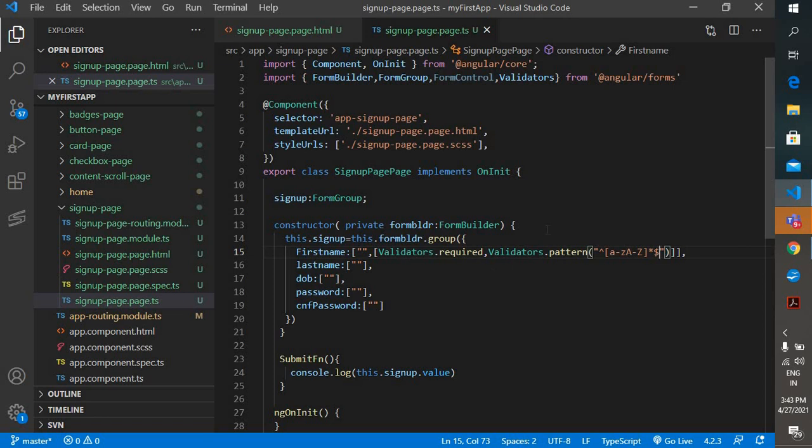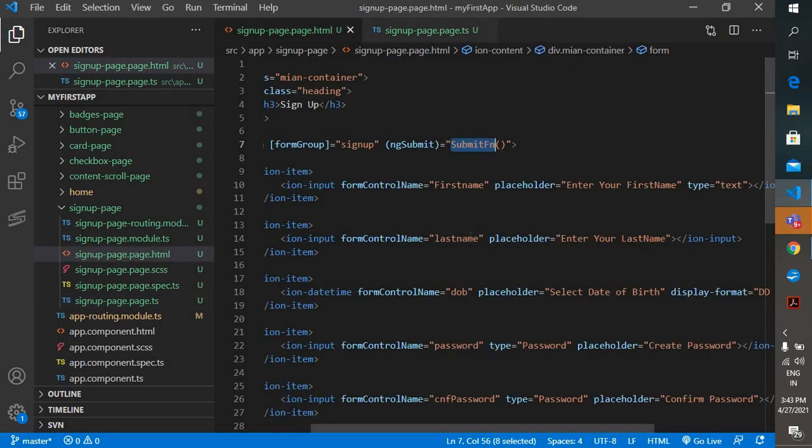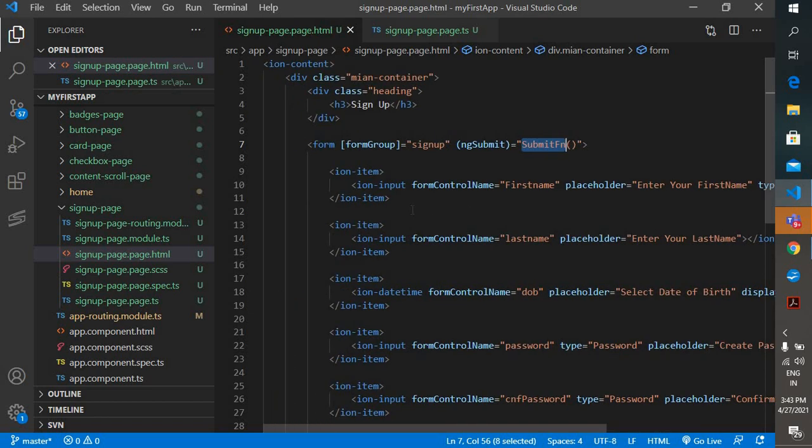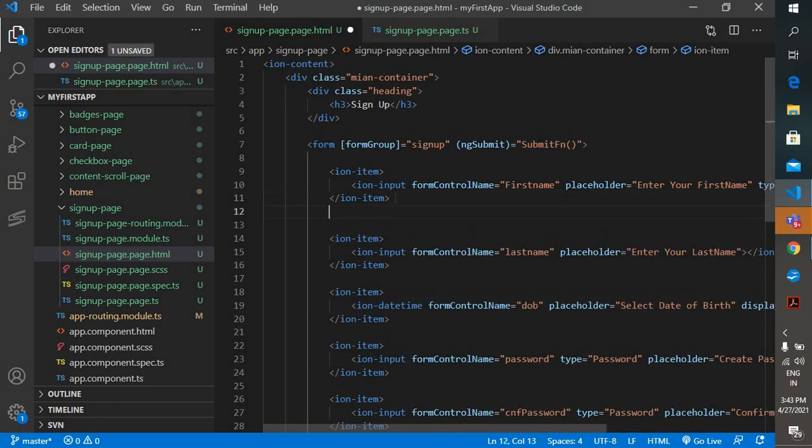What we are doing here is giving the validation so that the user cannot enter invalid values. But what if the user does? It will show an error message to the user that you can't do this. For that we have to use a span here.